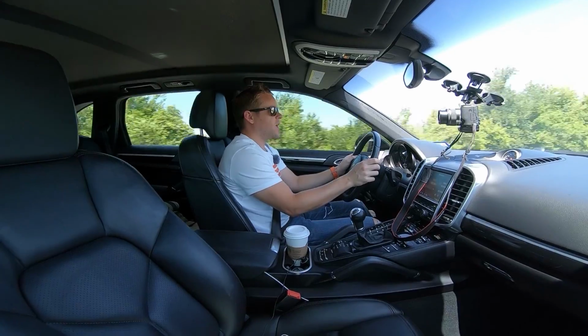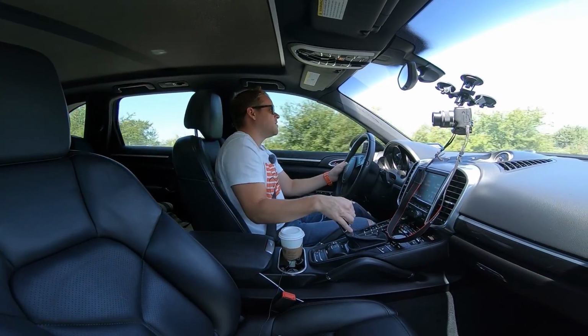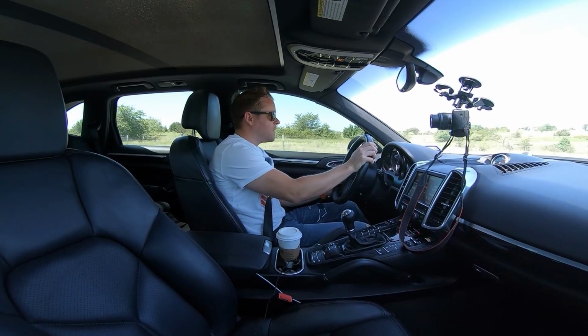Because honestly, I'm quite surprised. This wasn't at all where I was expecting this video to go. I was expecting to rip on this thing, and after 2 seconds of being on a twisty road and being able to do that and that, I am quite impressed with it. I'm in an S-curve right now, and I feel like I'm driving a heavy sedan, not an SUV. So take that, scientific, whatever, journalism maybe is what I'm doing. No, I'm just a guy. Just a guy who likes cars and walks into a camera.